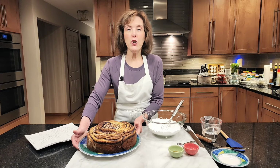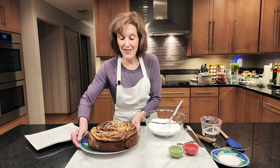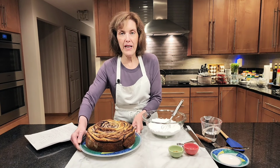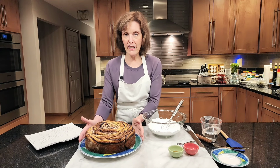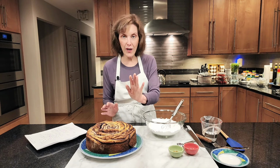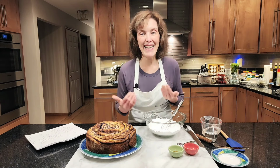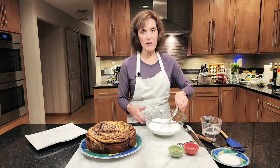So my giant ube brioche bun just came out of the oven. It is hot. It is slippery. And it came right out of the pan, so I took the sides off and I slid it onto my serving platter. Now we're not done yet. Hold the phone. We need an ube glaze as purple as I am. And that's what we're about to make.